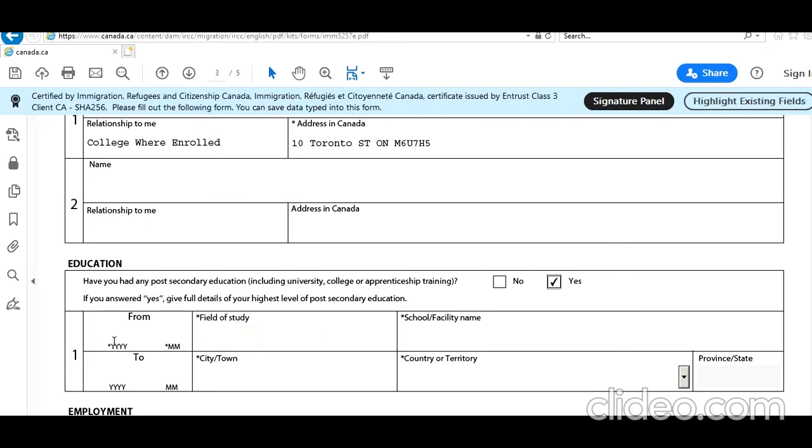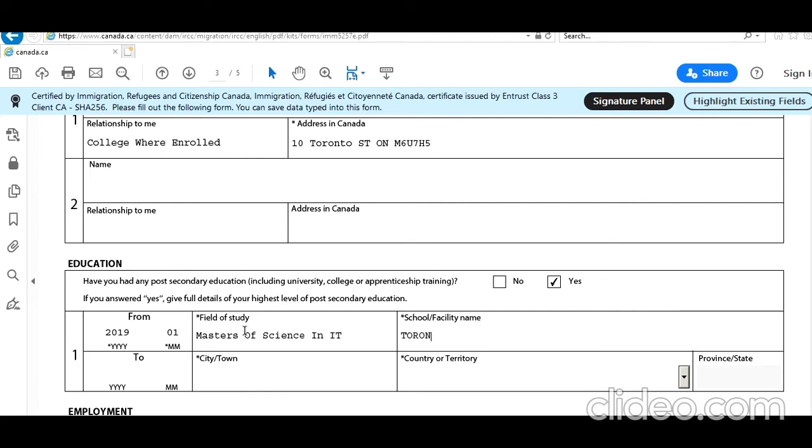So recently, let's say 2021, from this, so I'll say 2019 01, field of study, let's say Masters of Science in IT, whatever is applicable in your case.